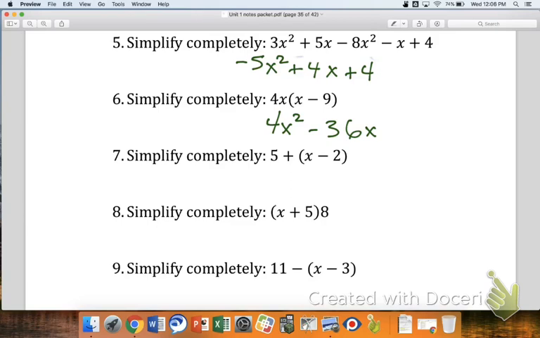It is a distributive property because you have 4x, whatever that is, times a parentheses, right? And the parentheses has two terms in there, x minus 9. This is a distributive property. The characteristics of the distributive property are it is a multiplication, like the 4x times, and then the stuff in the parentheses has to be like two terms, right? 2 different terms, 3 different terms, whatever, it is a distributive property. So this right here would be the correct answer. This is our first example of the distributive property that we've seen here in our class today. Any questions? This gets a little bit tricky.